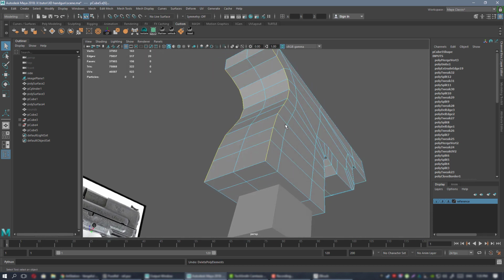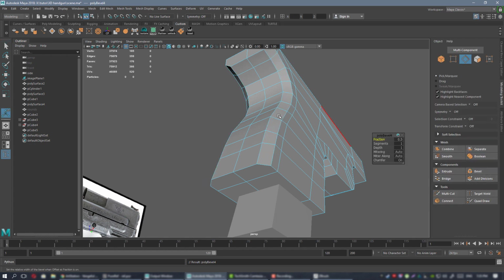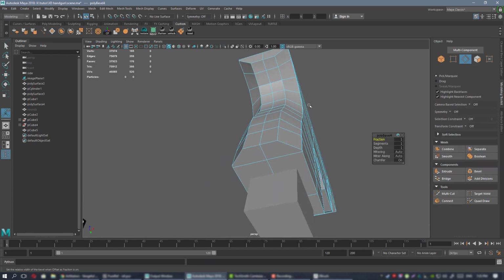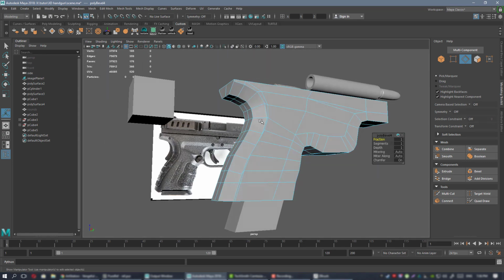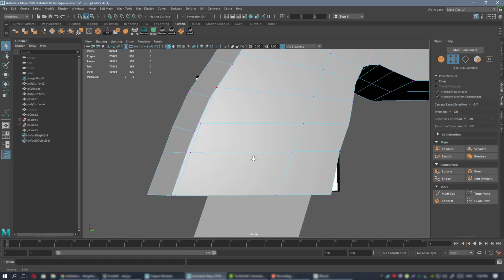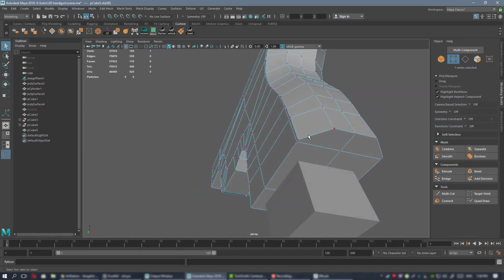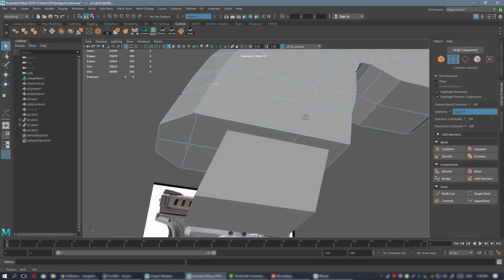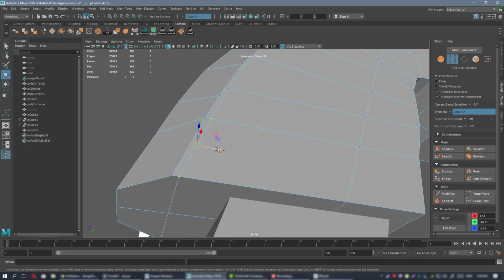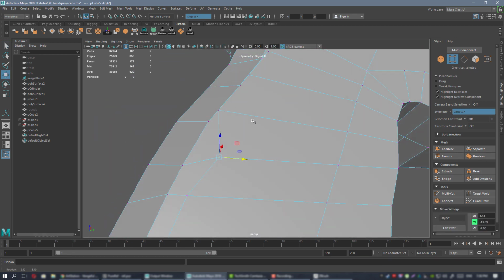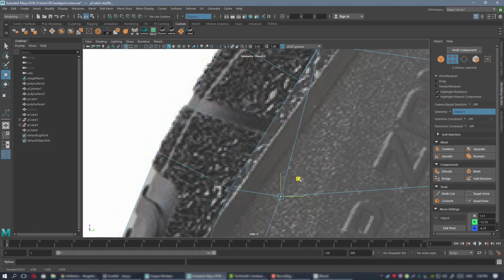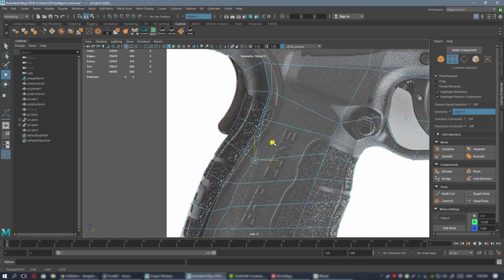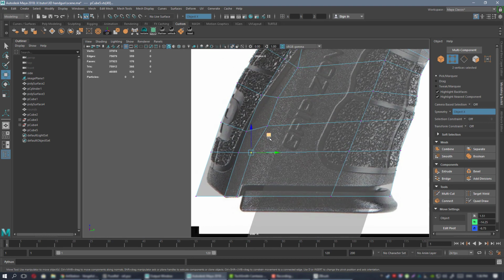If I just delete, no, bevel. Yep, something like this. Go into vertex mode. Now in order to affect both sides, I turn on the symmetry, object X, right? Move those verts like this to make the topology look better.